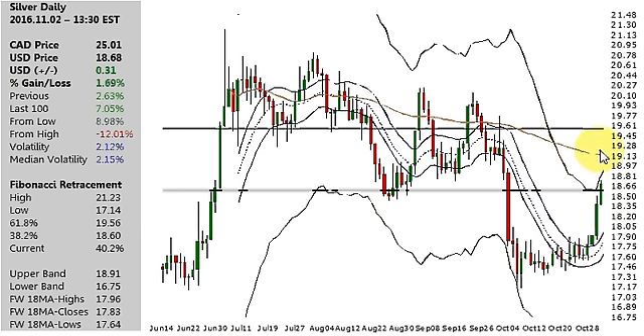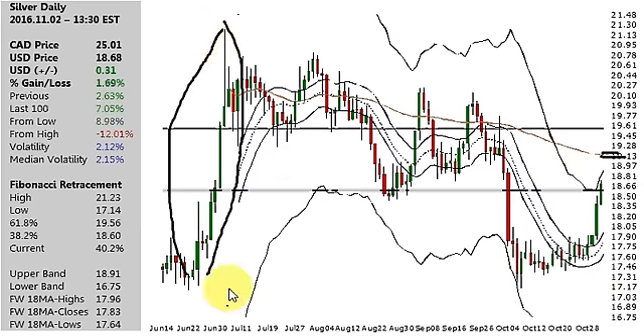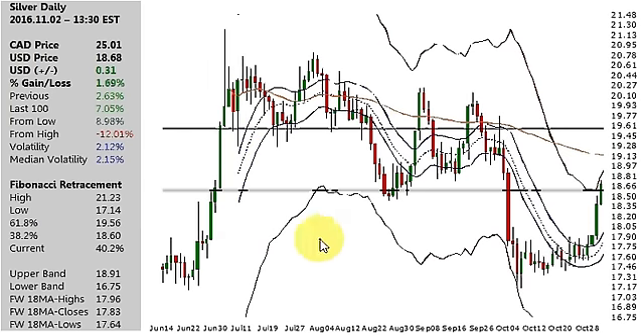But if this thing just keeps going higher and you start to notice it's at 1890, 1900, and so forth, I would still figure it's got enough legs to get up towards this point. If it happens to be well over 1900, roughly around there, then I'll deem this to be a bull market, because there have been many times before where they've had large up moves without much correction at all. So if this area is failing in resistance and momentum continues, it's probably going to keep on doing such, at least to around 1960.